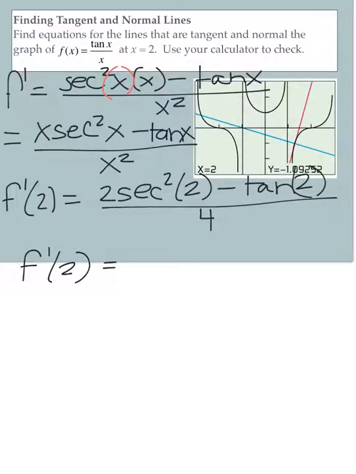Okay, now how would you even type that into your calculator? I imagine some people have trouble. How could you type in secant squared 2 into your calculator? It's 1 over cosine. So you type in 2 times 1 over cosine 2, bracket squared. I'll put it down on the board so you can see it: 2 times 1 divided by cosine 2, and you put your bracket squared on the outside. It's a little hard to type. Minus tan 2. And I'm in radians, so you want to be in radians all the time in calculus. And then divide it by 4. So it's 3.43.